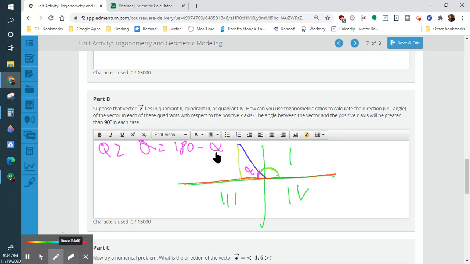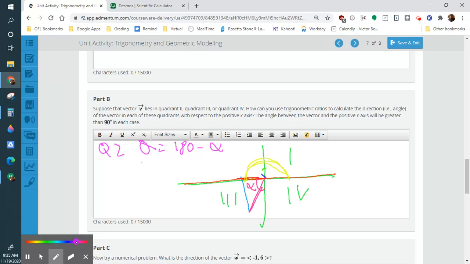Now we're going to do it for quadrant 3 and 4. If I look at quadrant 3, I have the same problem, just a little different. Here's my x, that was my y. Now I have a negative x and a negative y to get to quadrant 3. Here's my new alpha. Now not only is it going to be this 180, we're including all of the 180. I'm not subtracting anymore. I'm also going to include this alpha.